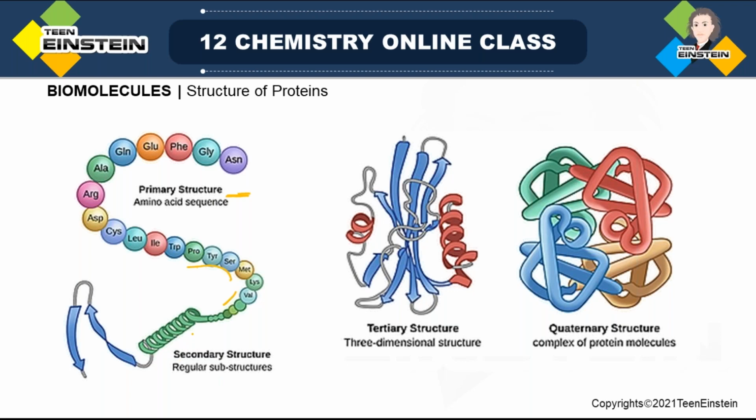Now in secondary structure we know alpha helix and beta plate. So as if this part is beta, which is plate-like, this is spiral, which is alpha, and these are the substructure alpha and beta. Then tertiary structure, overall 3-dimensional arrangement, and quaternary structure is possible when there is more than one polypeptide chain. Okay, so all these 4 different types of structure you can see simultaneously in this slide.